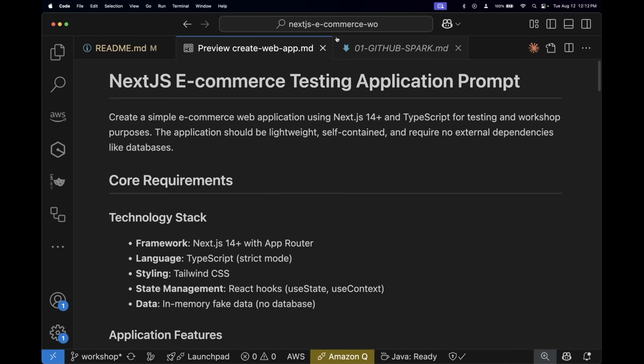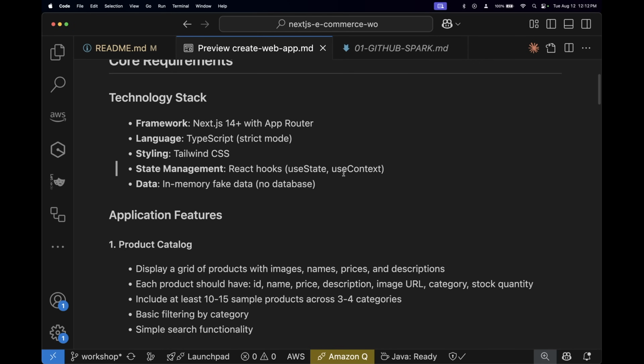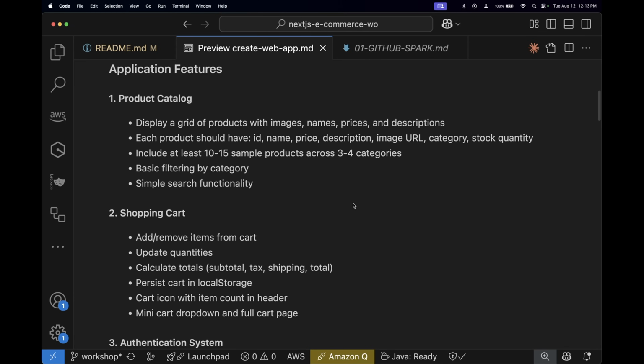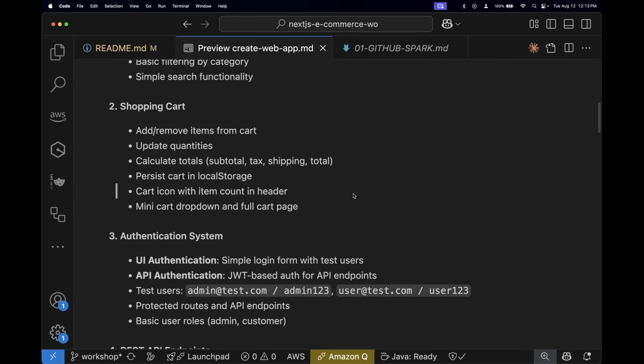Here is the create web app prompt that I generated alongside AI. I collaborated with AI in order to generate this prompt. In our prompts, we want to be as specific as possible. The more direction that you give the AI, the more clarity you create, the more requirements you create, the better it will perform and the less variable the response will be. But here you can see we're creating basically a technology stack and all of the features.